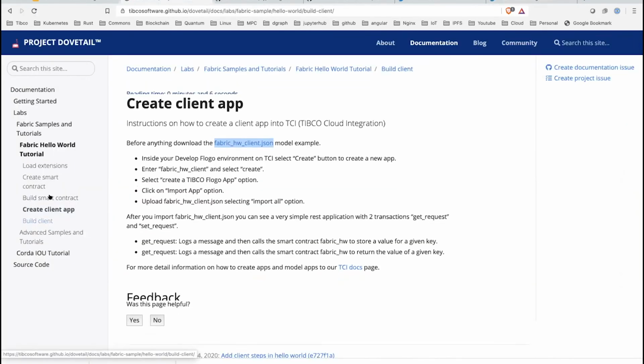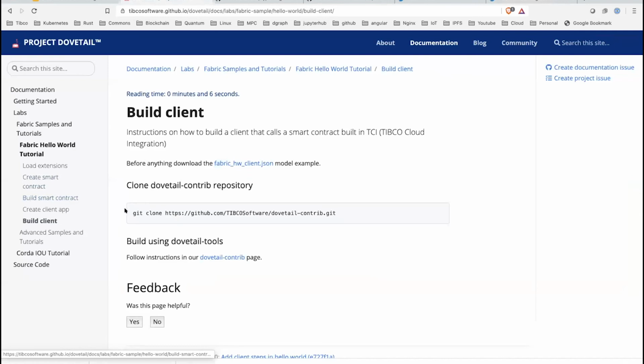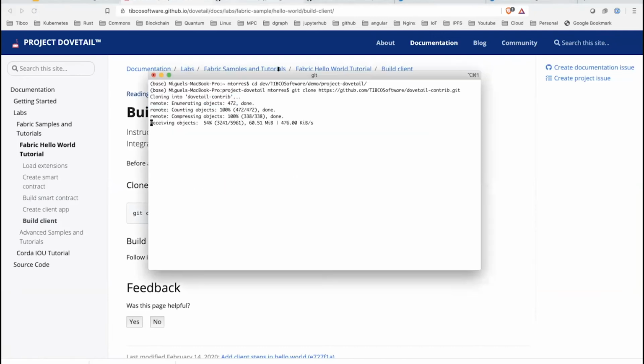After you have that, you're going to do the same thing. We're only going to build the smart contract right now, but it will be the same thing. Instead of having a command to build the smart contract, you have a different command, and that will build your application. Another thing is, once you have this smart contract for Hyperledger Fabric, you will get this CDS file and will deploy it in your Hyperledger Fabric instance, and it will run just the same way.